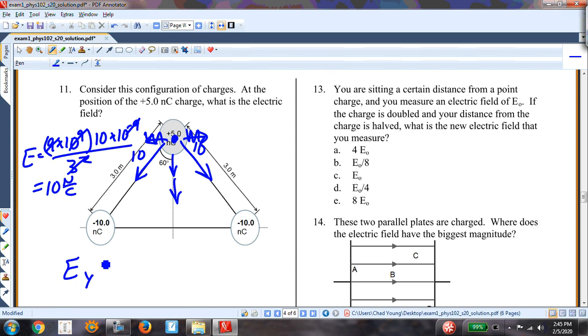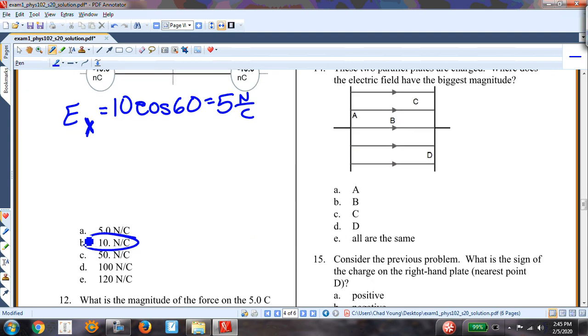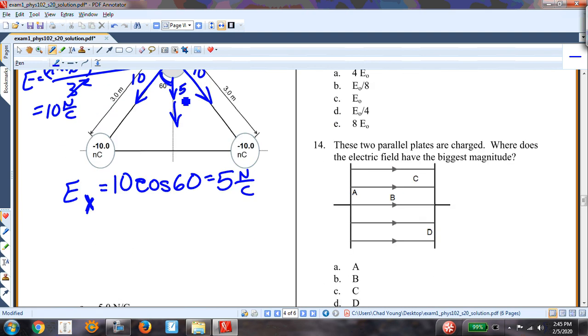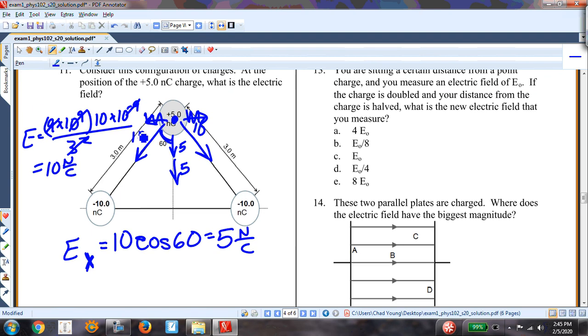So I need to figure out what these components are and then double it, and then that'll be my electric field. The electric field of a single one of these is going to be 10, or not the y component. It is the y component, but I'm going to call it the x component because it's sort of on the side. But I'm looking at the adjacent to this angle. 10 cosine of 60, which is equal to 5 newtons per coulomb, and then I double that will give me 10 newtons per coulomb because I have 1, 5, and 1, 5. I'll remind y'all about this in the help session, that when you have an adjacent side, an adjacent component, you use the cosine. Usually we use the cosine for the x component, but in this case it's the adjacent component, which is the relevant part.